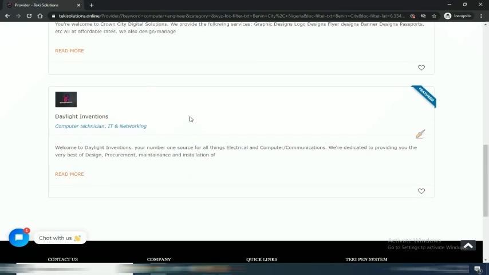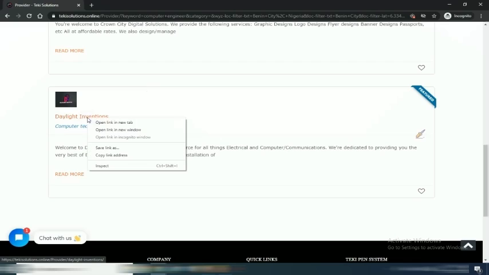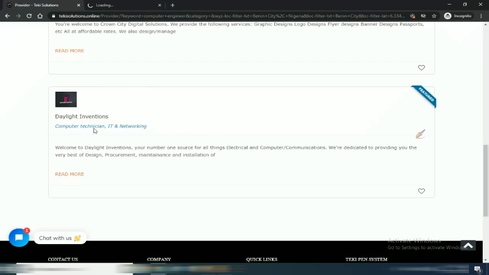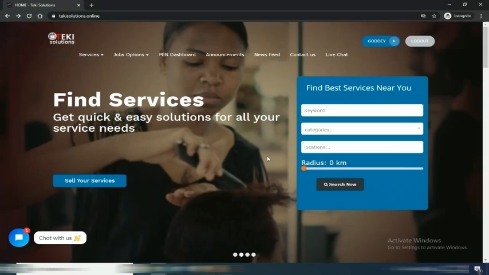So for the conversation I'm initiating, I'm using Daylight Invention, which is my official service provider account on Teki Solutions. This is the account I initiated the conversation with. When clients come to Teki Solutions and want to request a specific service, as I said before, they use any of the search options, get to a specific service provider, and then they can initiate a conversation with that service provider to get a quotation, details, or more information.